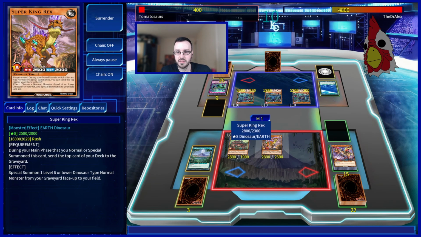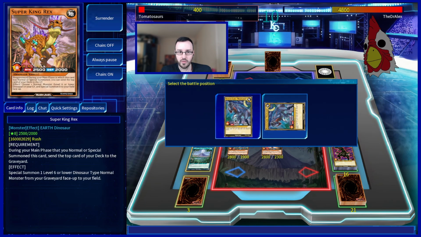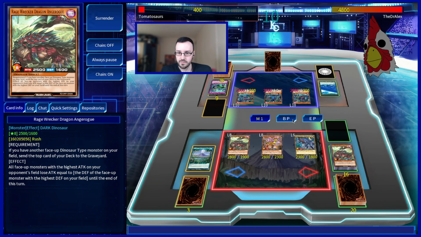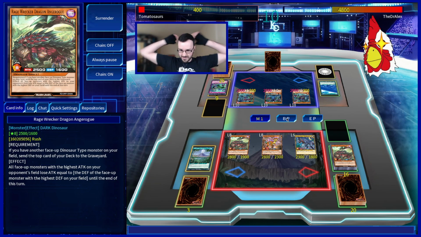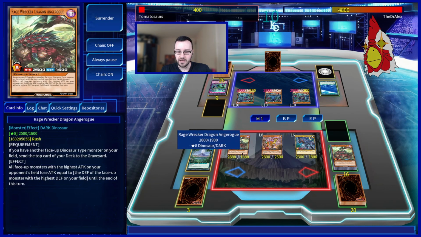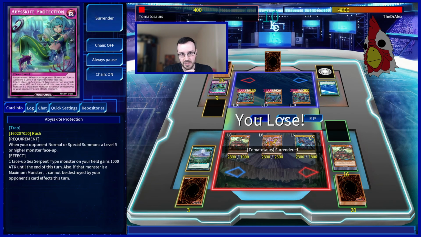Tribute both, and summon out Super King Rex. Fire a Super King Rex effect. Bring back my big boy. Activate the effect of Anger Rogue, which unfortunately is just not big enough. Ah! Oh, I just lost to Umi. I've lost to Umi again. Yeah, I think the second Anger Rogue is what would have won me this, but yeah, unfortunately, that's all we got. So yeah.